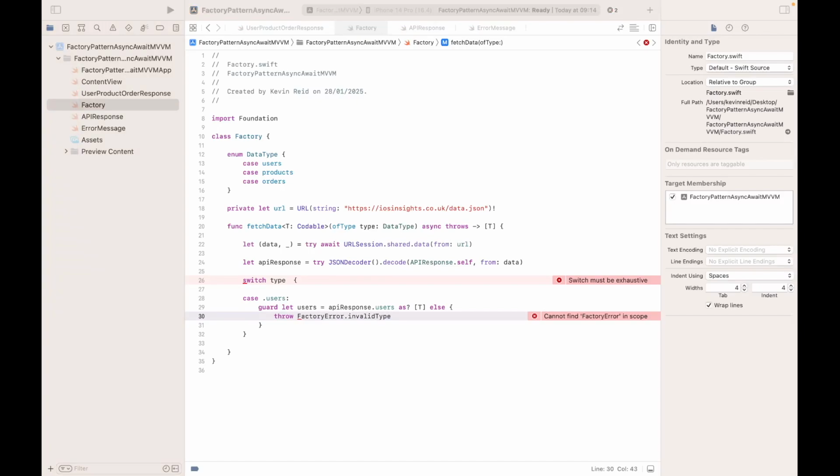We need to create the new enum that's called factory error. So we can create this anywhere after line 34. Enum factory error, paste invalid type.